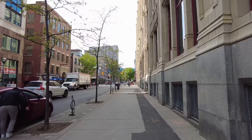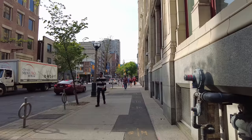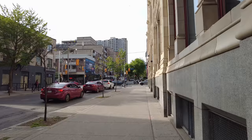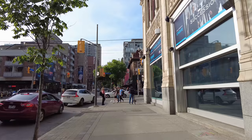And on the right here is the famous 299 Queen Building. Formerly the Chum City Building. A lot of people just called it the CityTV Building, or the Chum Building, or the MuchMusic Building. And just on the corner here at Queen and John, there used to be a little booth you could go in called Speaker's Corner. And if you're lucky, they would air your little rant on a TV show called Speaker's Corner. But now it's owned by Bell Globemedia.